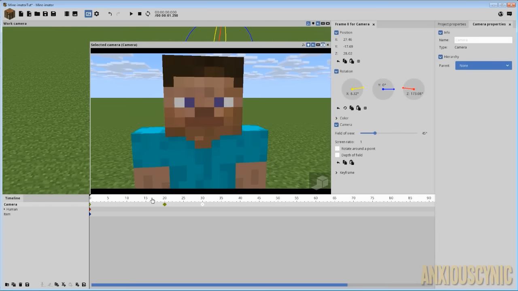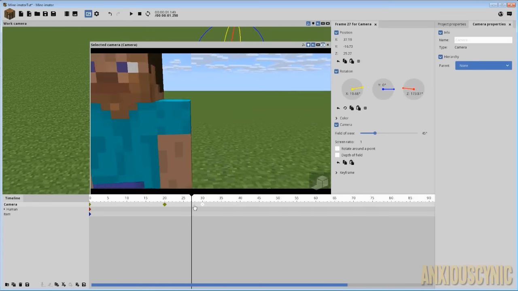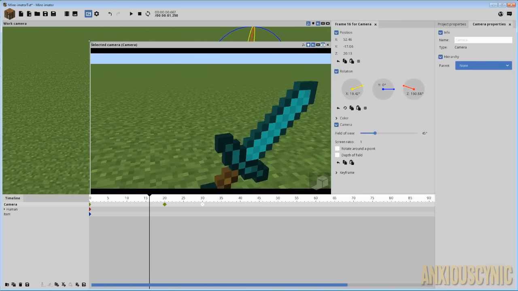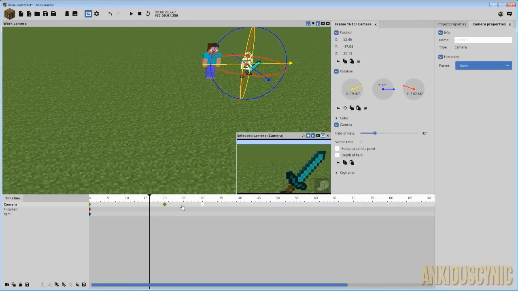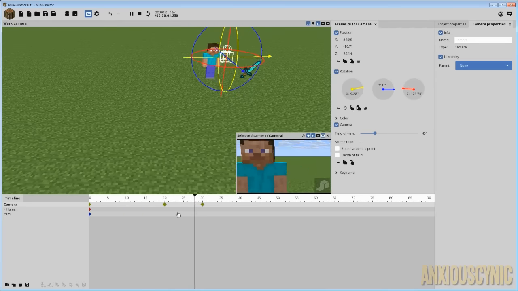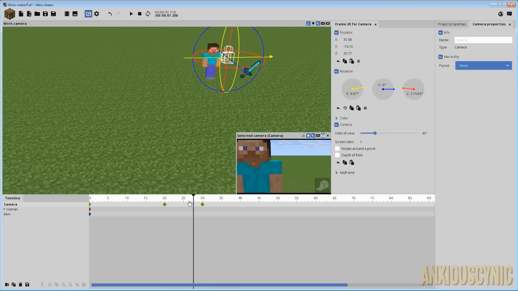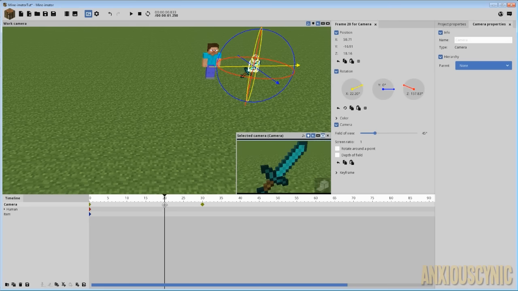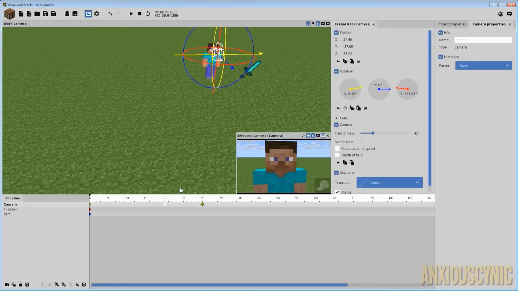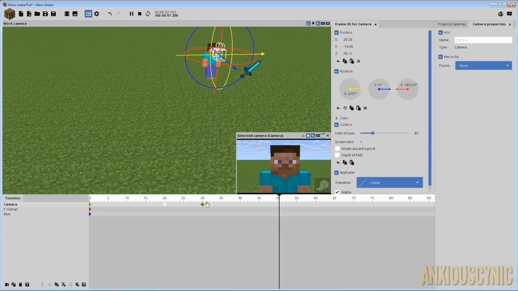Something like that. So you get this really quick motion, it doesn't linger, and the camera's kind of just flying around very willy-nilly. And pretty much what I always say, for instance, for this move, you may want it to zoom to the item here, but then you want it to cut back to Steve. So once again, on this keyframe where it goes to the sword, we're going to change the transition to instant. So what you get then is it zooms over, it holds, and then it switches back.